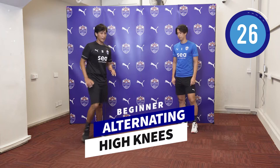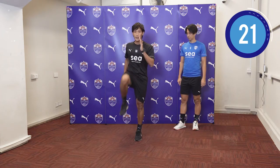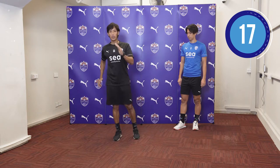Next one, high knees. Simple movement, just standing straight. He will go one leg up first, 15 seconds on his right leg, changing another 15 seconds on his left leg.